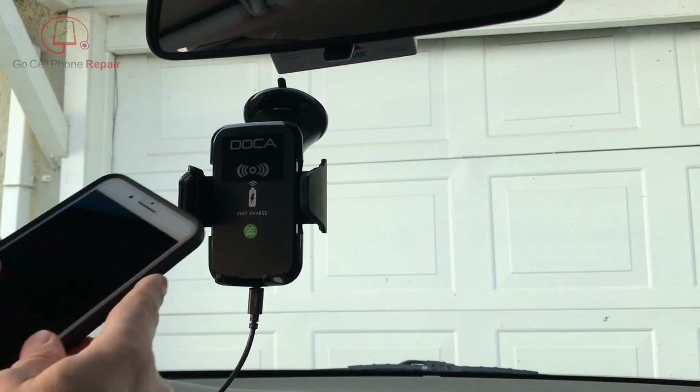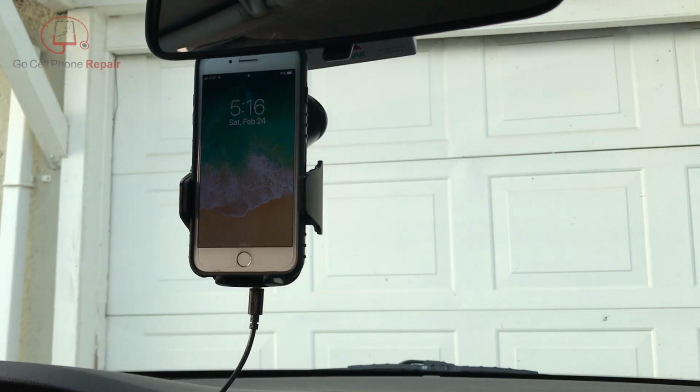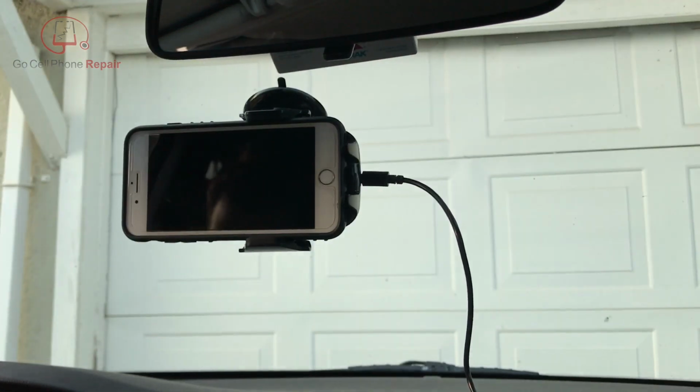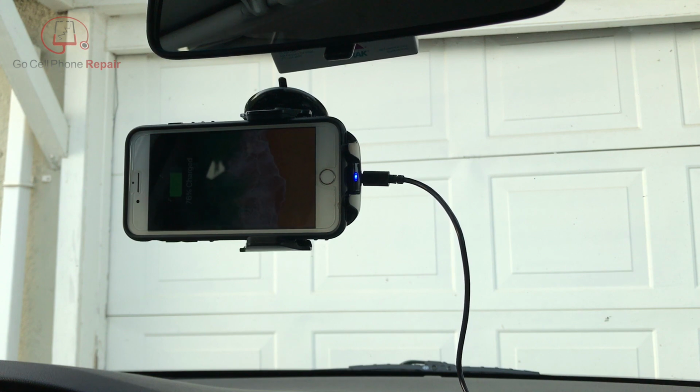You can definitely get a plus size phone in here. I don't think you'd make it with a tablet. And when you clamp that down, that's going to sit in position there. And of course, I've got a foreign car, so I'm not going to have any juice until I turn the ignition on. I'm going to go horizontal here so that hopefully you can see the battery being charged once I turn the key. So you can see that little light flashes a few times when you turn on the AC.